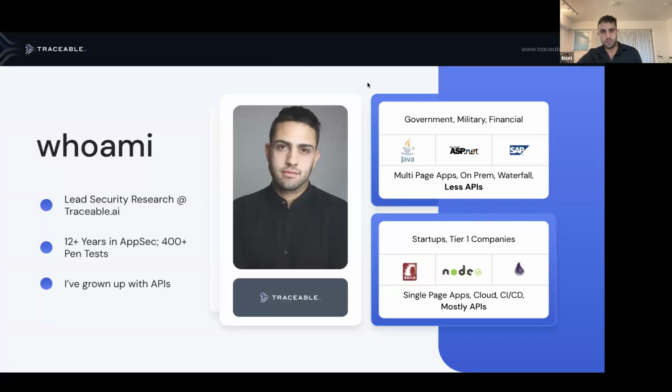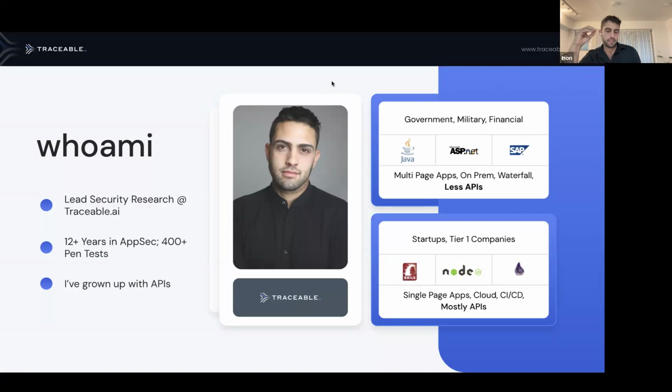After doing this type of job in Israel for 5 years, I decided to buy a one-way ticket, and I moved to the Silicon Valley Bay Area in California. And for the last almost 7 years, it's been a long time, I've been working with this type of companies, and I got exposed to startup tier 1 companies, and to a new field of technologies like Ruby on Rails, Node.js, Elixir, and modern concepts when it comes to application development, such as single-page applications, cloud environments, CI/CD. And the most important part is that all of these new concepts are heavily based on APIs. So APIs are no longer just a niche component for B2B communications. Today, APIs are the backbone of the application.